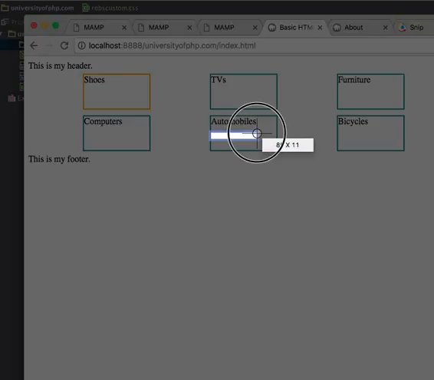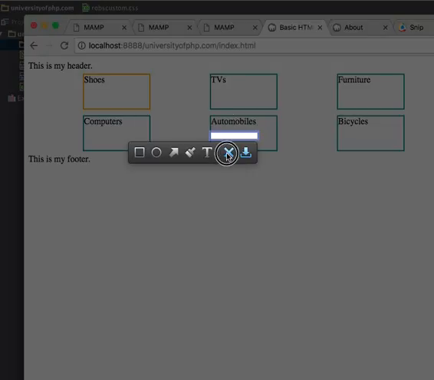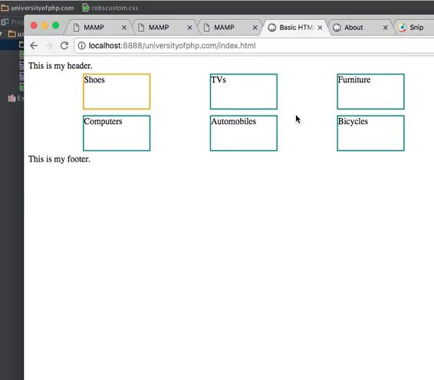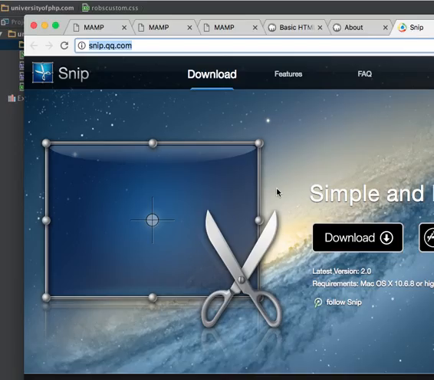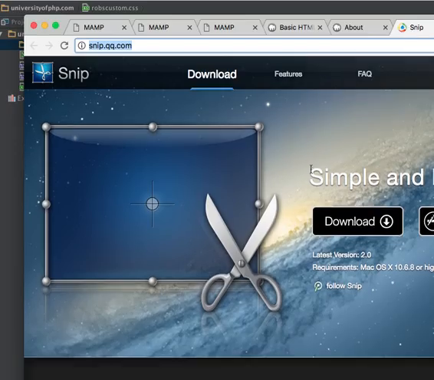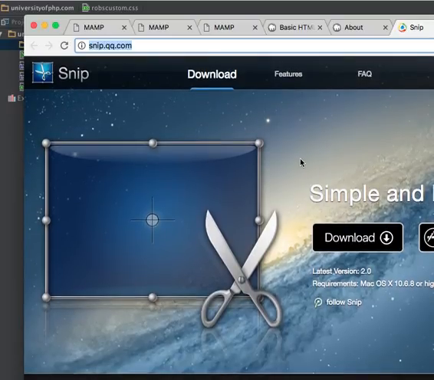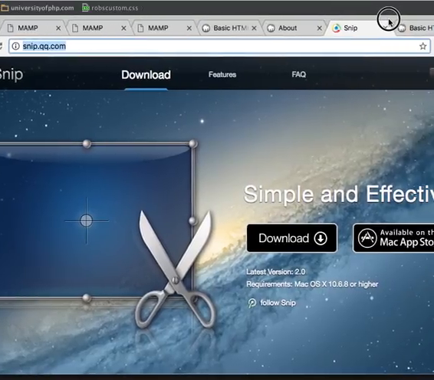Why don't we just call it 85 to be on the safe side. I don't want to save it. This is essentially like a screenshot tool, but it also gives you those crosshairs where you can quite precisely estimate the sizes of things, and it's really terrific.